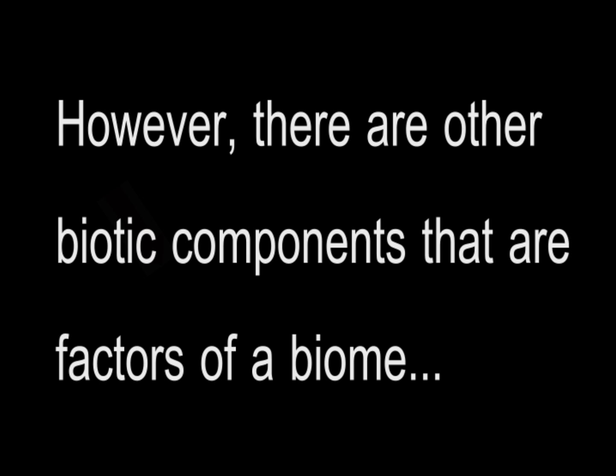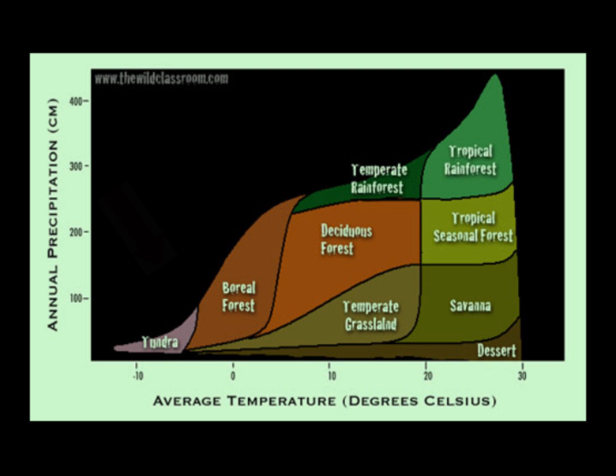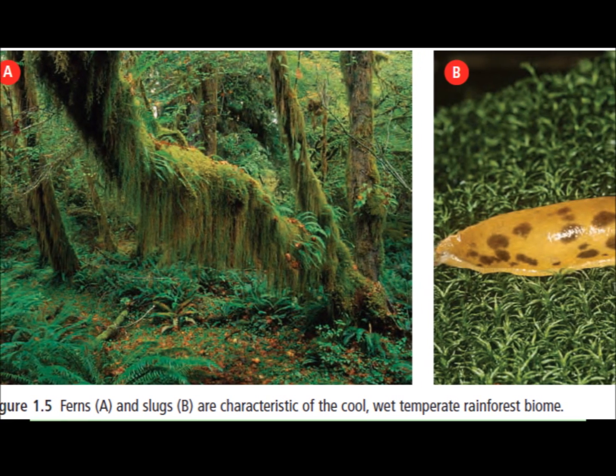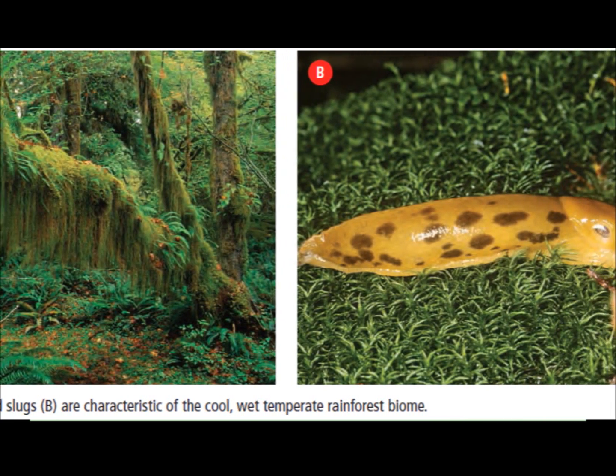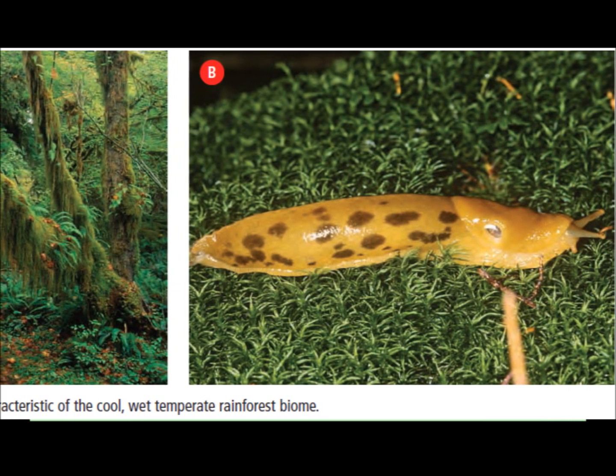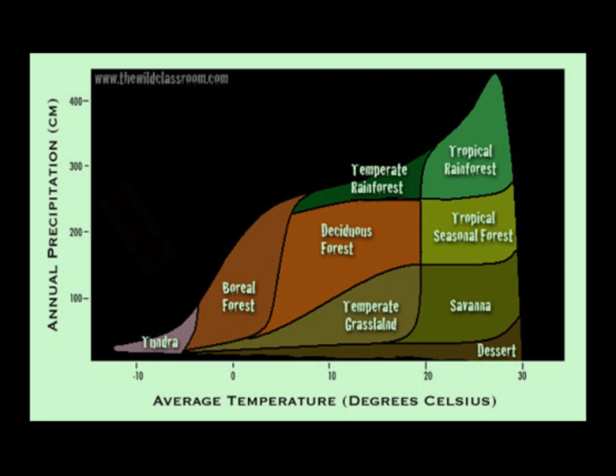However, organism-related components are not the only ones influencing factors that affect the characteristics and distribution of biomes. Two of the most important abiotic factors to any of Earth's systems are temperature and precipitation. Because of these factors, certain biotic organisms, such as slugs, ferns, mosses, and large trees, would not be able to survive where they are located now. The amount of precipitation, coupled with the temperatures found in that region, decides whether it can sustain itself or not.